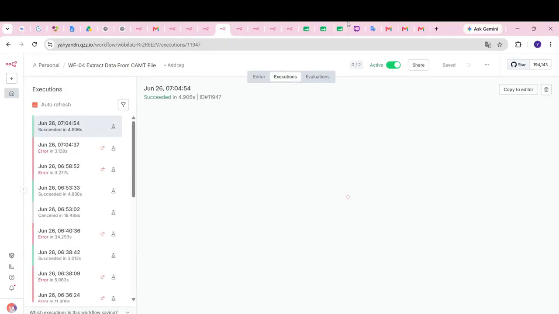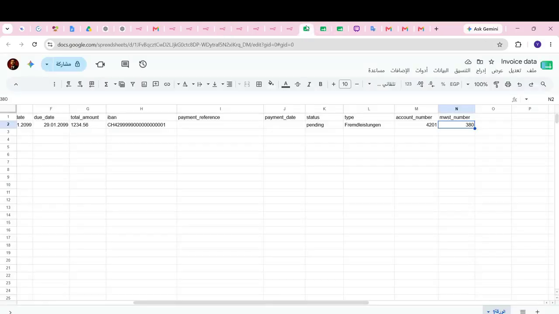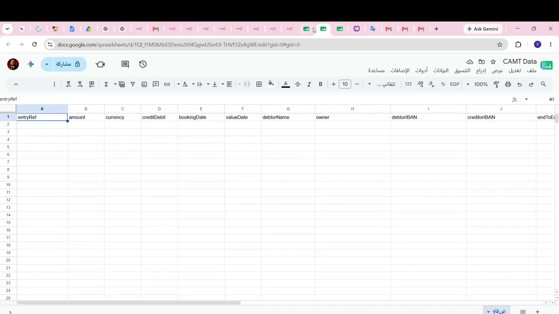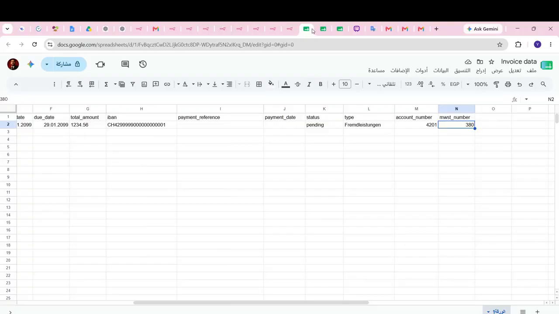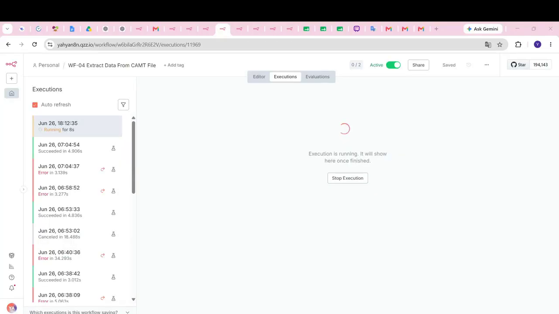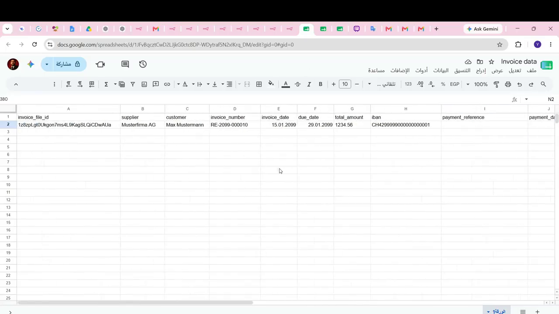It happened now. We will see that in the thread. We will now see the execution successfully. We will see that the data is in the sheet. It takes some time.